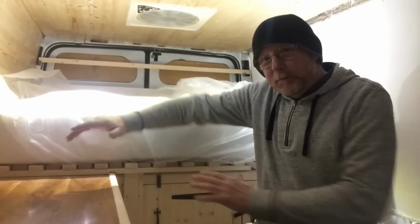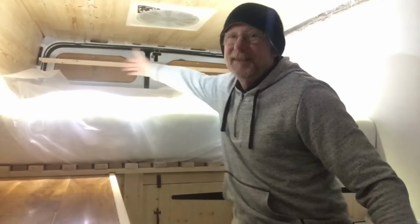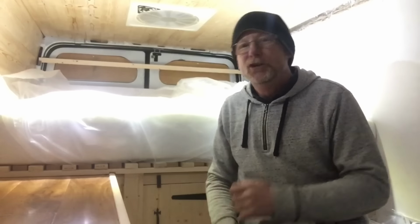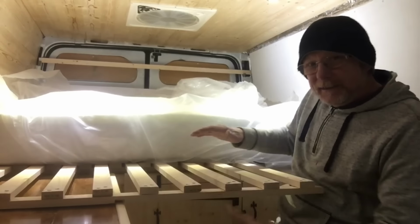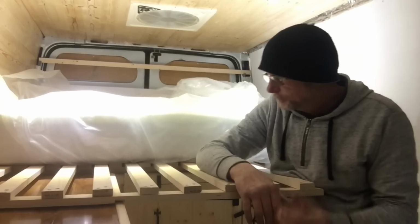Now my bed is just under 6 foot that way, and just under 6 foot that way, which is as far as the DVLA is concerned. For the DVLA to register this van as a camper van, or as they like to call it, a motor caravan, we need a 6 foot bed. So I've come up with this idea of having this slide out, then I can put a piece of mattress there, giving me 6 foot.